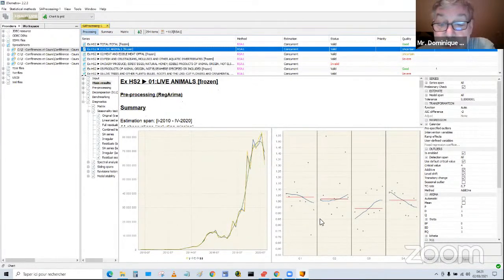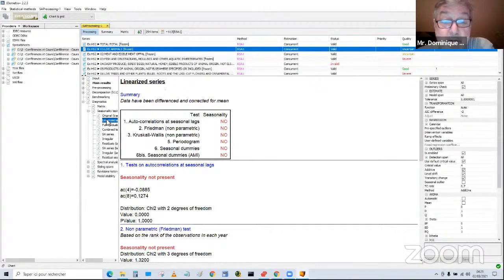The next one is likely not seasonal, because you should be aware, now you see that all the clouds overlap. You see what I mean? Imagine that you compute a variance and a confidence interval around the red curve, all the confidence intervals will overlap. And so you could not make a statistical difference between all these figures. So it's not seasonal, I guess. Let me check here. No, it's not. Okay? You see?